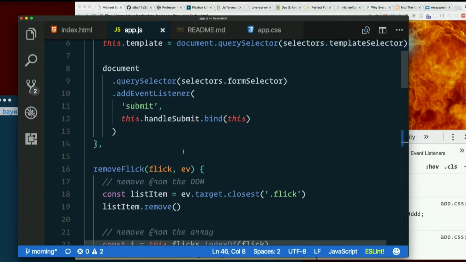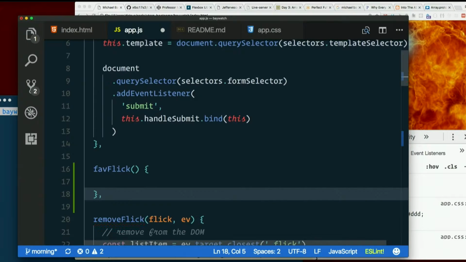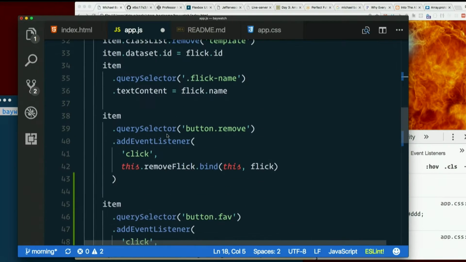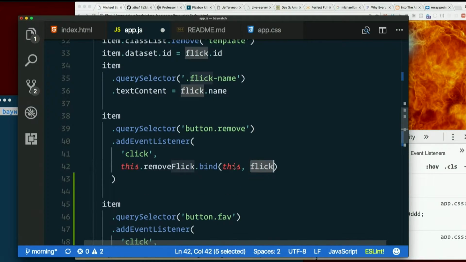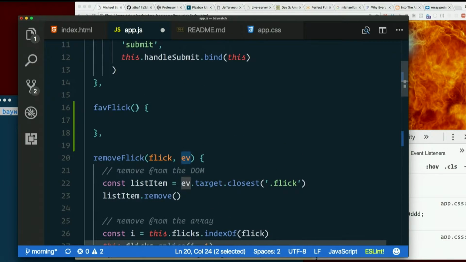So there's remove. Fave, flick. Remember, object property, add the comma. And we learned that when we say bind this flick, the first argument binds this to whatever we pass in. Second argument gets passed in as an argument to my function. And since it's an event handler, we know that the event always gets passed in as the last argument, no matter what we do in bind. So it'll get flick and the event.